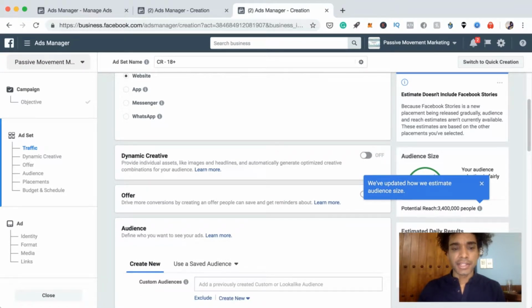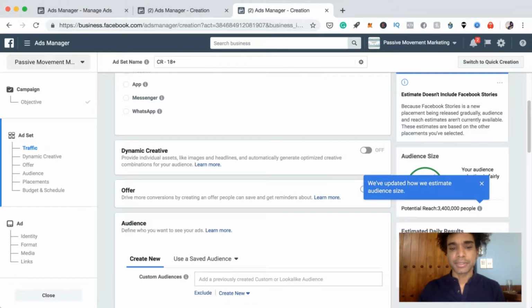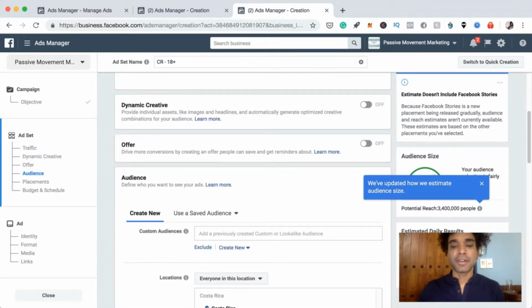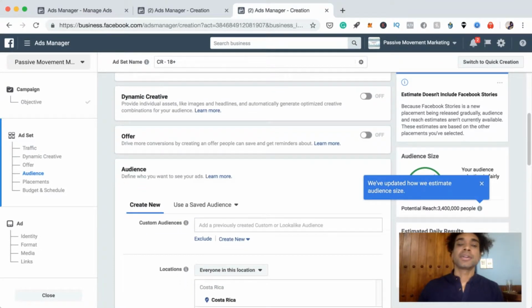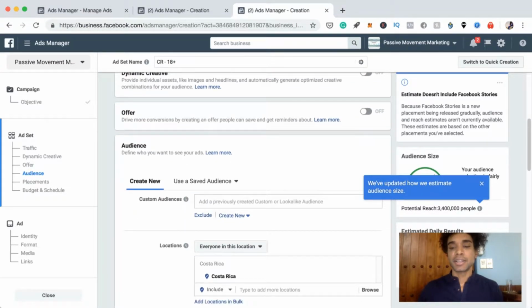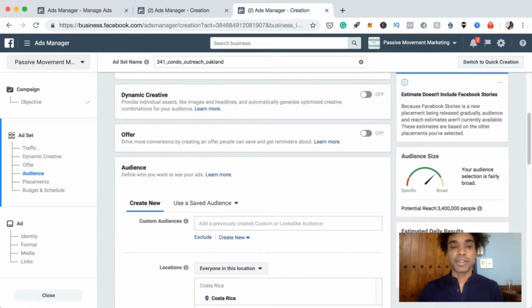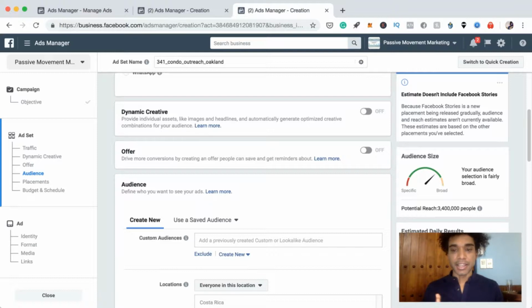Now if you look here, it says dynamic creative, provide individual assets like images, headlines. We're going to keep that off. Offer, we're just going to keep off. We're going to go directly to audience. The reason we're keeping those off is if you're just getting started, these are too many options to try to understand, and the more variables you have, you won't understand what to fix if you're doing this by yourself.